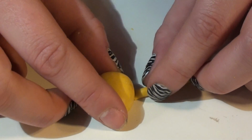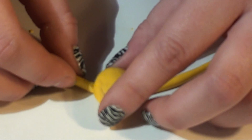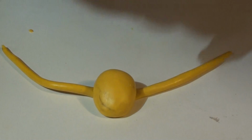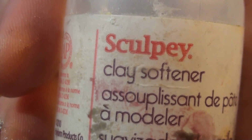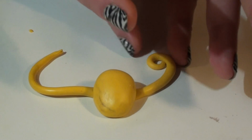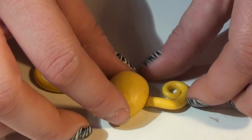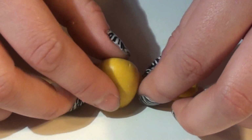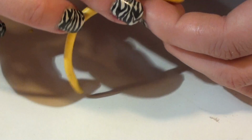I do the top 2 underneath of the head, like this, and then underneath you're going to take, I use this. You do not have to use this if you have good blending skills. It is the clay softener. It's kind of like using water, like water-based.